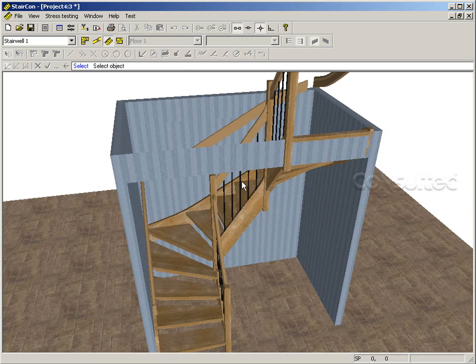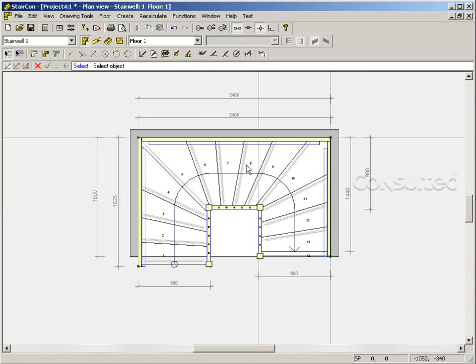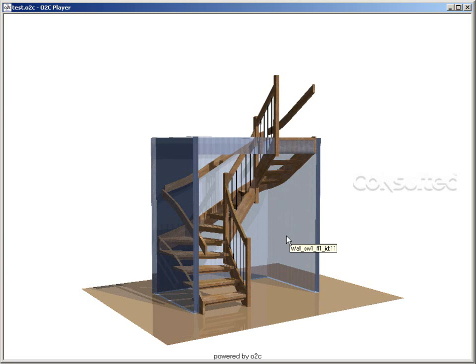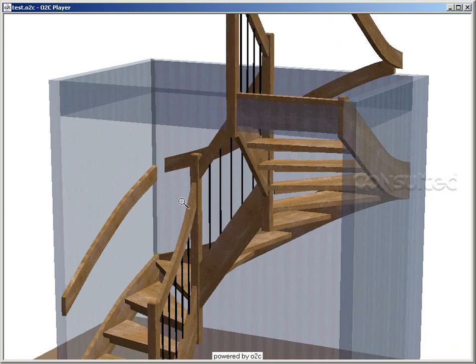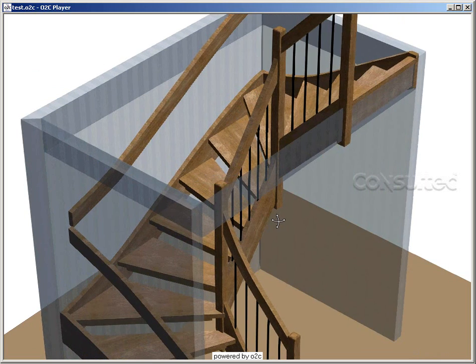And in order to view and get a feeling for this staircase, we can export it to a number of formats, among them O2C, which is nice to show to the customer. This is the O2C of this stair. So the customer can then rotate and zoom and get a feeling for how this stair will look.